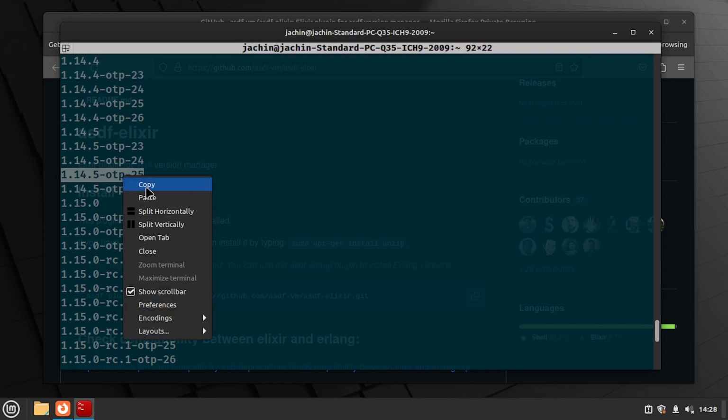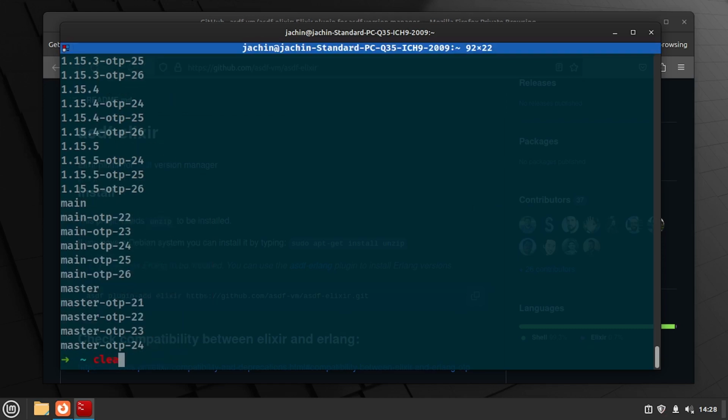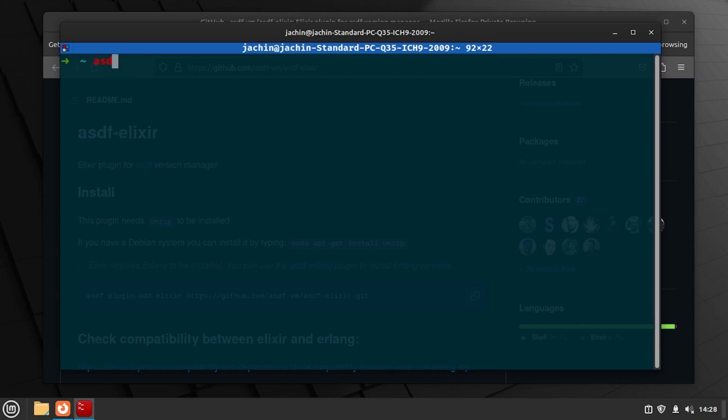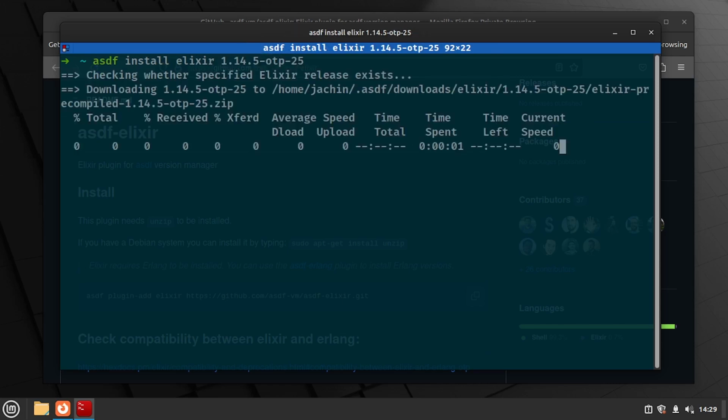So I'm gonna copy that. I'm gonna clear this, and then I type ASDF install Elixir, and then the version I copied. The Elixir version is quite small, about 6 megabytes, so it shouldn't take much time.